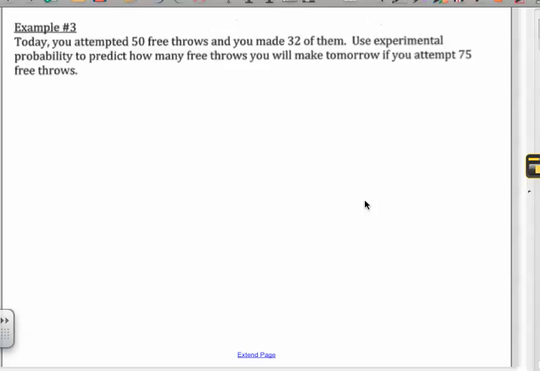Okay, well, let's do this. Let's set up the probability as a ratio. Okay, what would that be? What would, from what we got the day before, Albert? 32 out of 50. 32 was the desired. I wanted the ball to go into the goal. Out of 50 shots is the total possible. Okay? But now they want to know how many would I make out of 75.